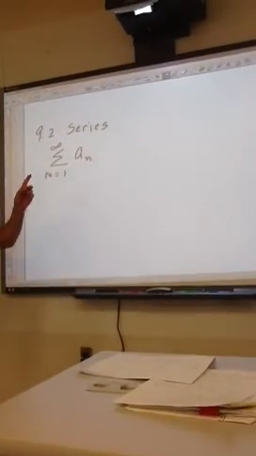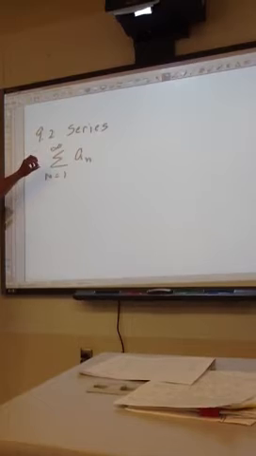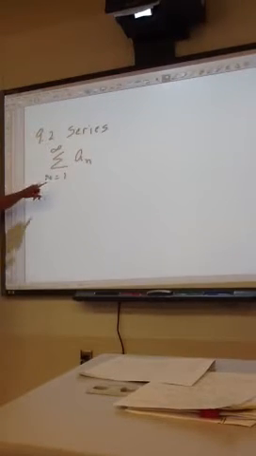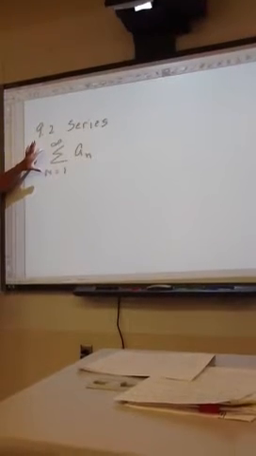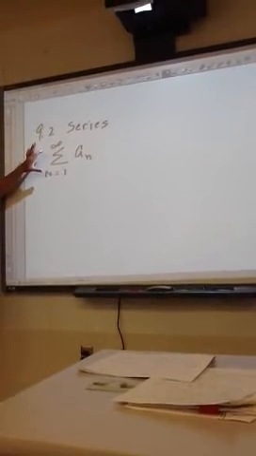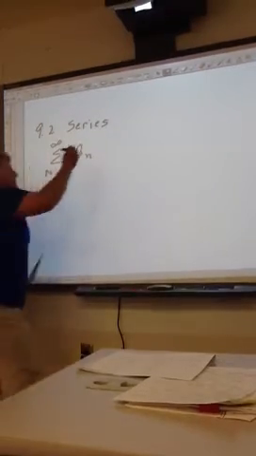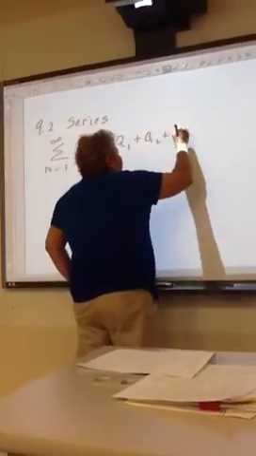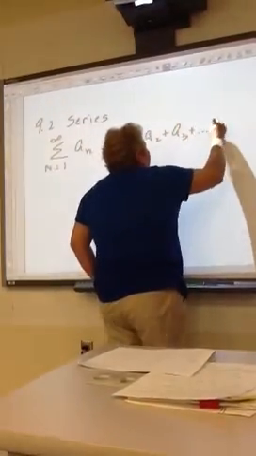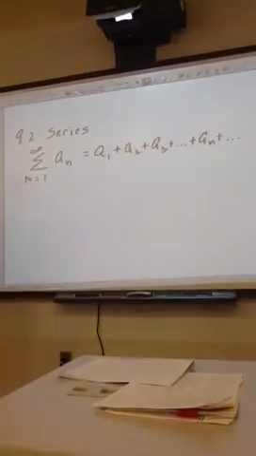We're going to take the terms of a sequence and we're going to sum them up. But since the sequence is infinite, this now becomes an infinite sum. So you've never done this before. This means we're going to add a sub 1 plus a sub 2 plus a sub 3 plus a sub n plus, and it just keeps going.